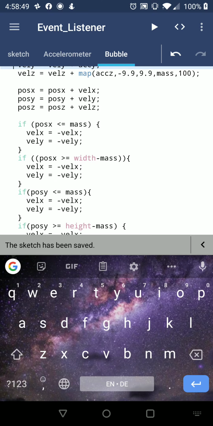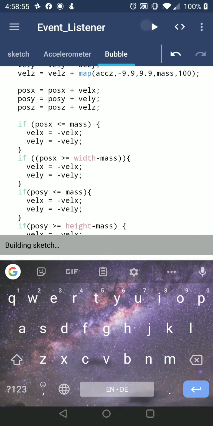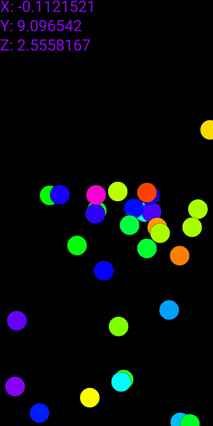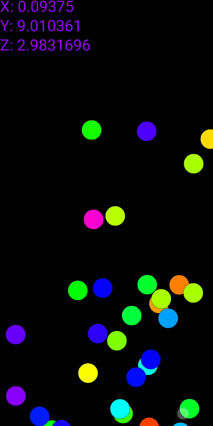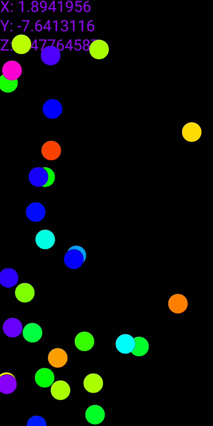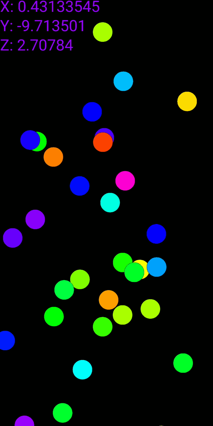So here, this is where it gets weird. This is where I'm determining the boundary conditions, and this is where it's doing that weird thing where it's just like sinking into the bottom. I mean, I can bring them back if I tilt my phone upside down, and they fall back, so they're accelerating back.